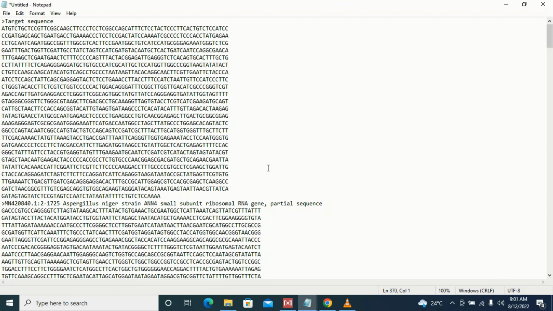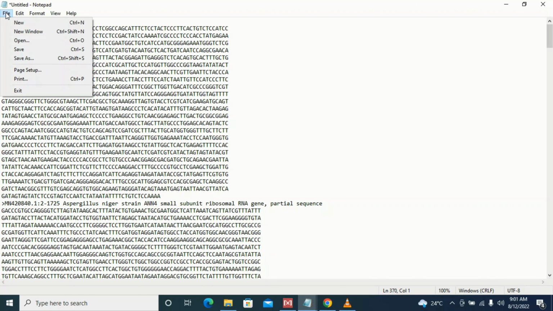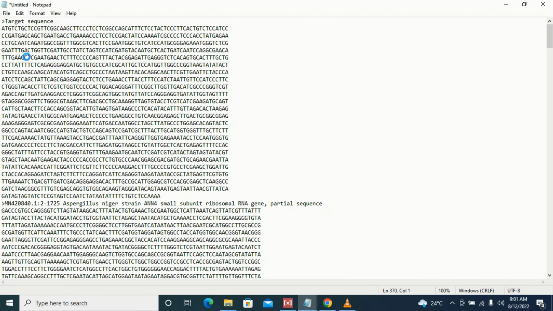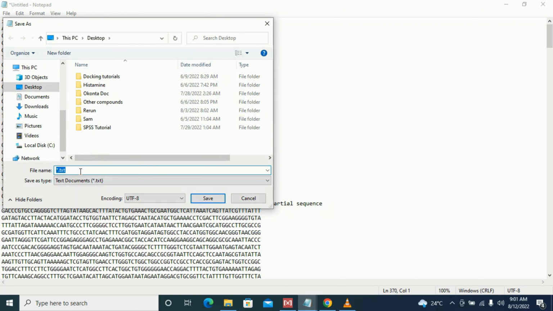To do the next thing, I will need to save this file in a format that the software we are going to be making use of can access. To do that we have to save this in a FASTA format. So I'll simply go to Save As. I'll name this tutorial sequence.